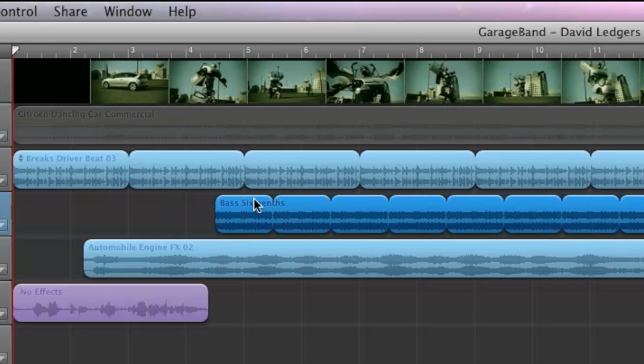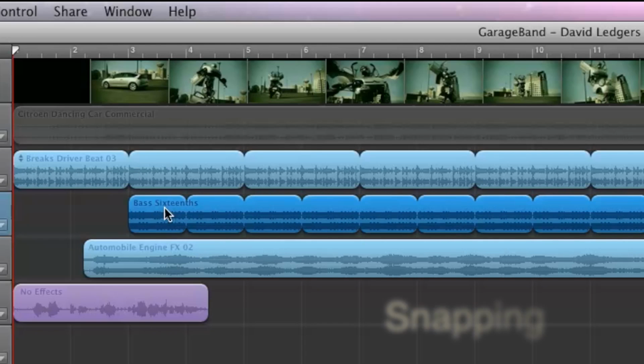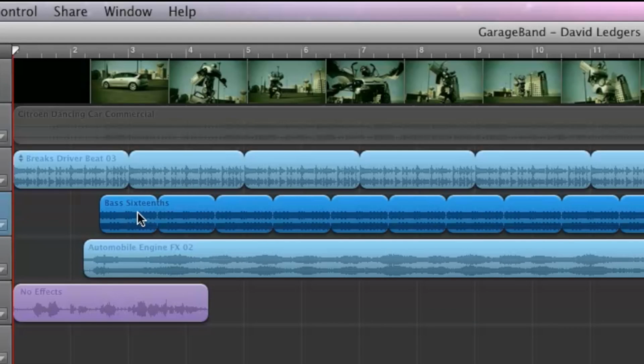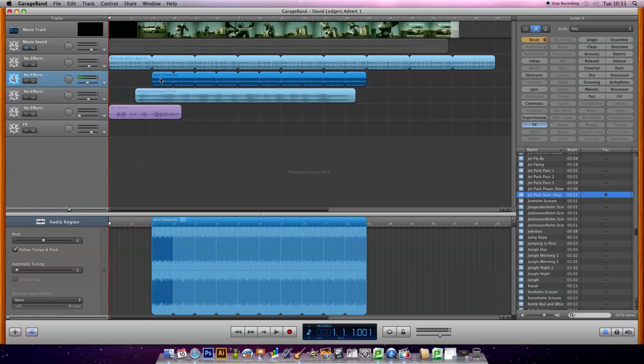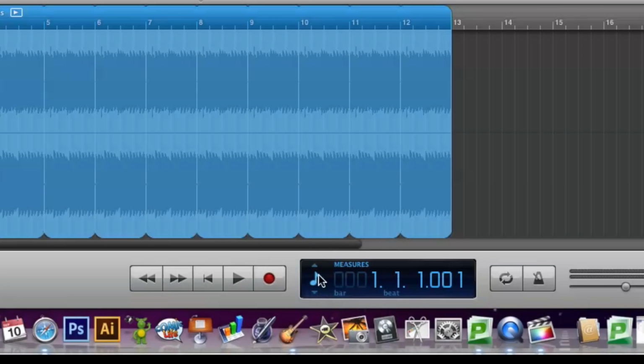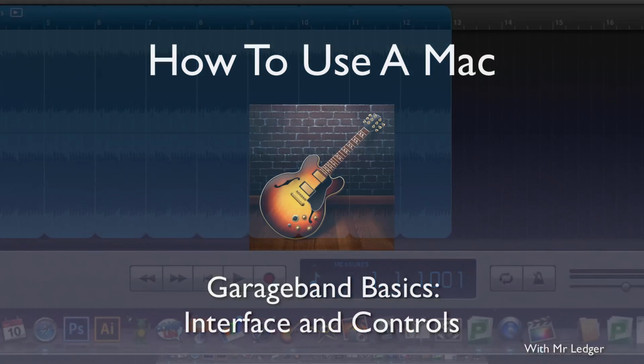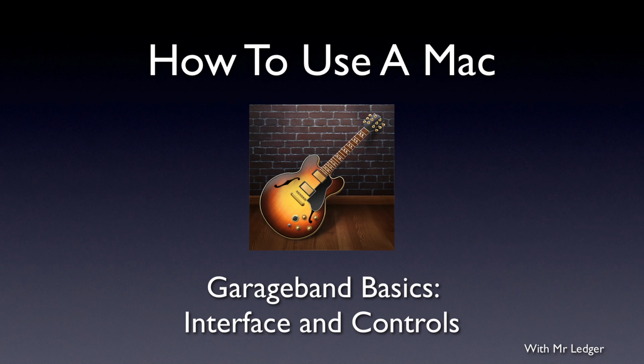Now, when I slide this thing around, you notice it's a bit more jerky. It's snapping, that's what it's called, to the beat and bar lines. Effectively, it forces your music to be in time, which is never a bad thing. Now, when you're arranging music, this will help you massively. If you wonder why your stuff isn't in time, it's probably because you're in time view and not measures mode, alright? So as long as you remember, music, measures mode, sound effects you want in time or slip mode.